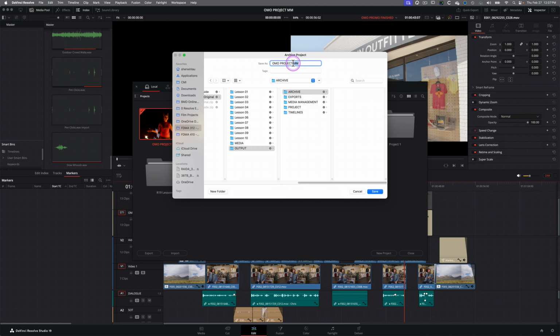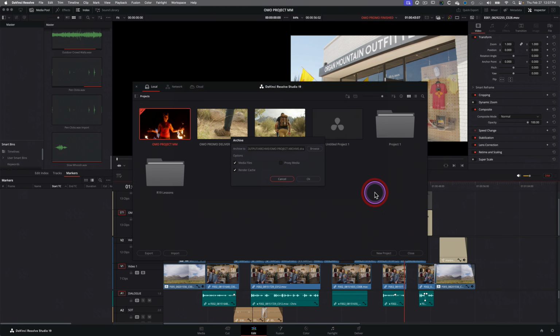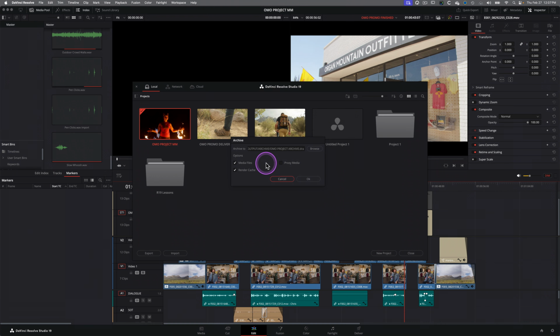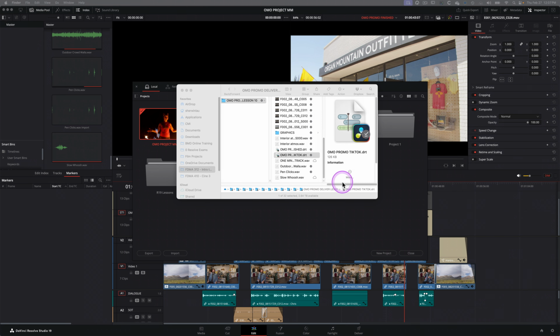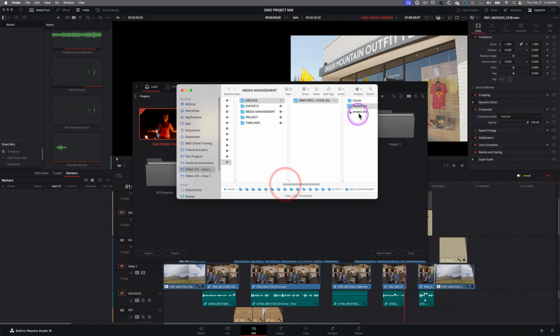And we'll call this archive. And it's going to ask us what we want to save. Do we want to save the media files, the render cache, and or the proxy media? Sure, let's save everything. So when we go back to our archive, this now creates a DRA. It has the cache and all your media files and a project file.